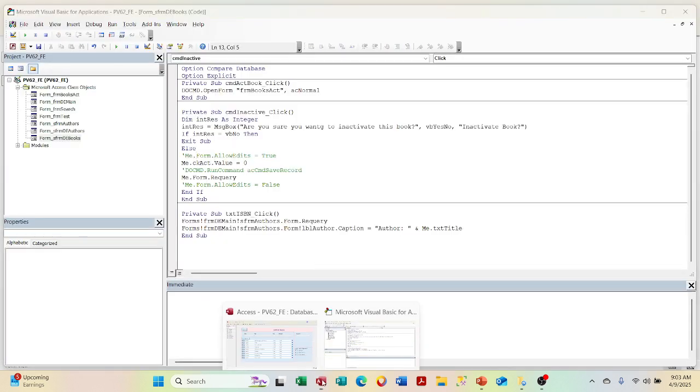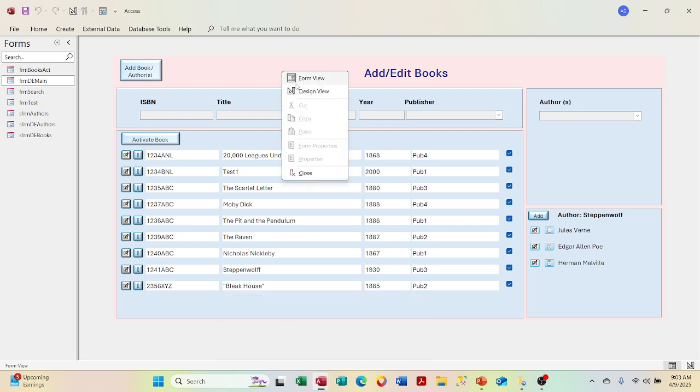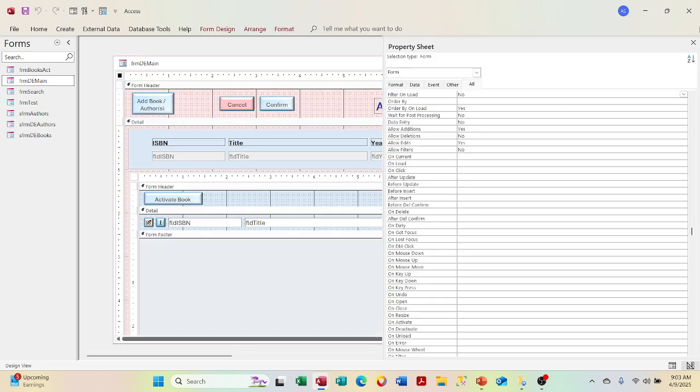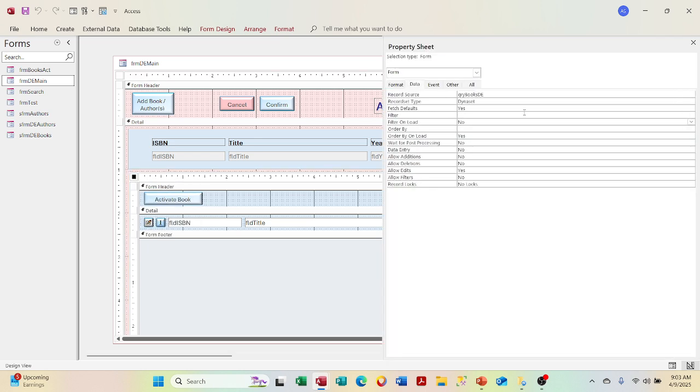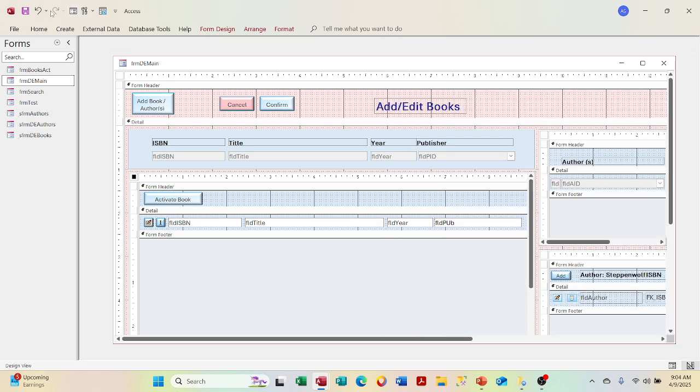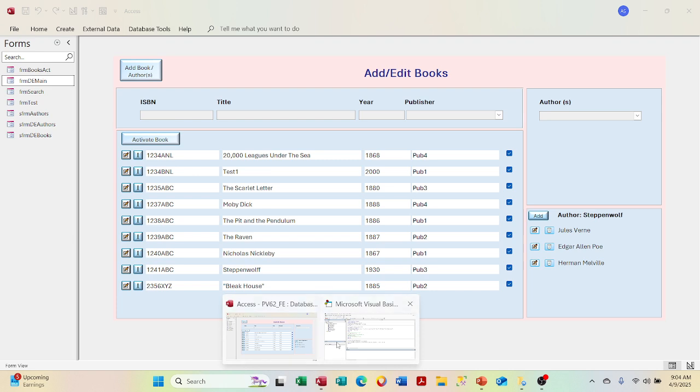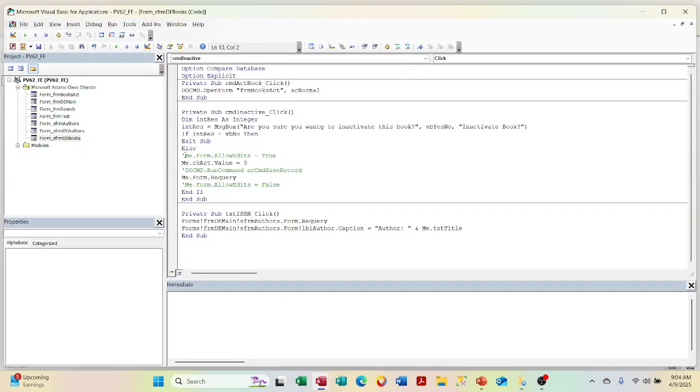Now, we are going to come back into here. I can't believe I did that. I had the else in there. I thought I did anyway. So we're going to come back in here. Okay, so allow edits is no here, right? All right, good. Save it. Come back into here, right? So we are now going to come over here and we're going to allow our edits to be true, false, and actually here we should have this as false as well.